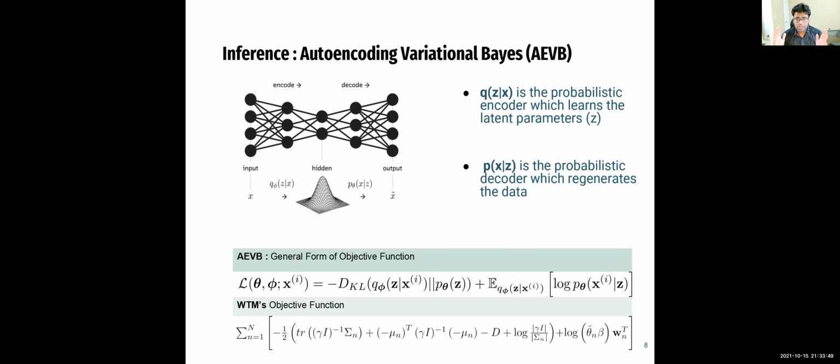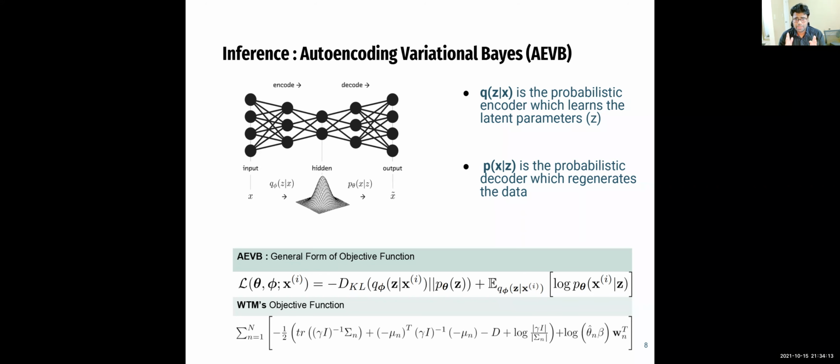Now, for the inference part, we use the fast AVV approach. Fast in the sense that it runs on GPU. That's the main reason why our model is so fast. The fast AVV approach has an encoder on the left-hand side and a decoder on the right-hand side. From the left, we give in the data, and this data is encoded to a latent space.